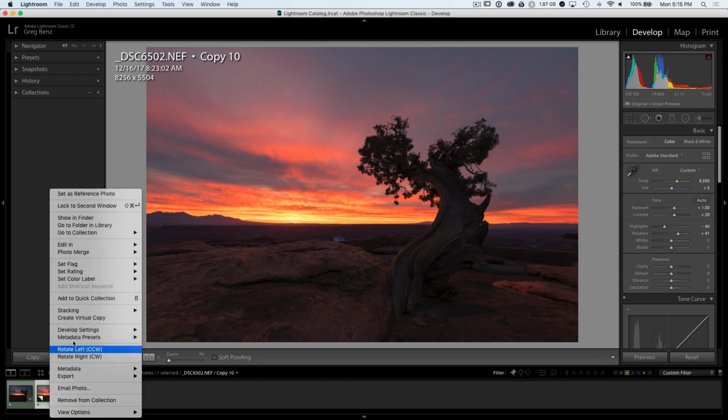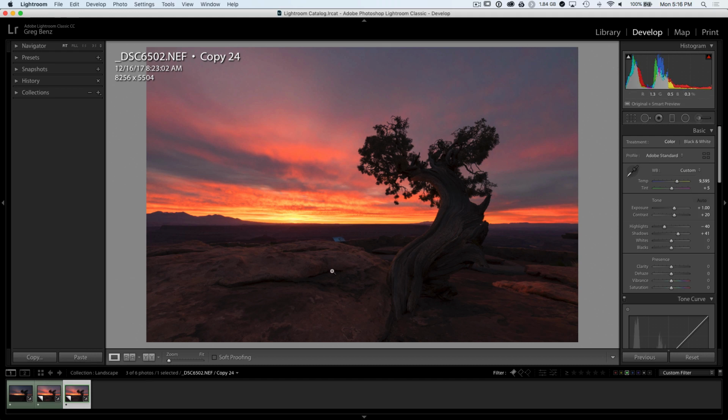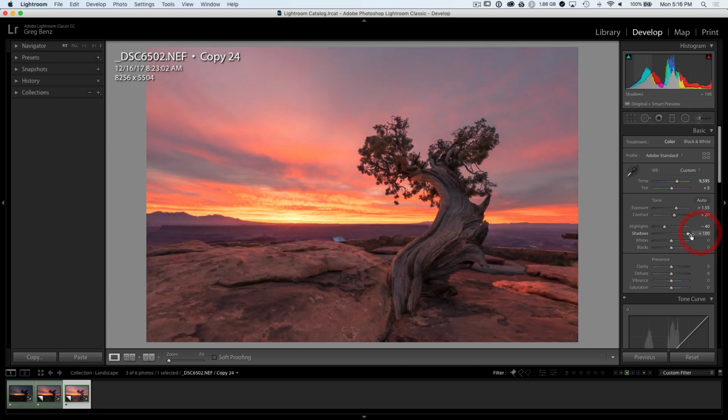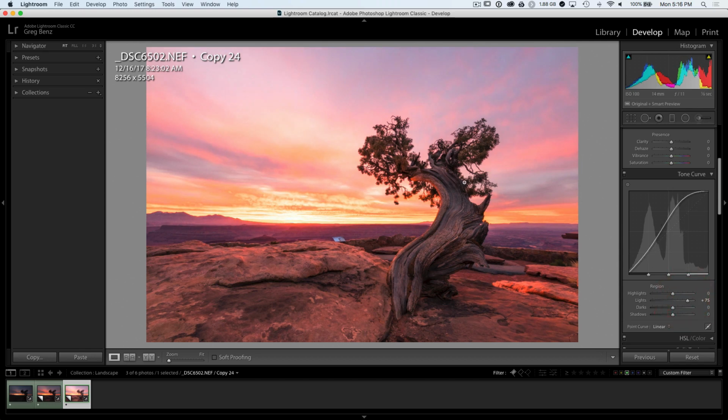Let's right click to create a virtual copy of our virtual copy. This will give us a duplicate with the same starting point, which we can then process for the foreground details. So for this tree, we need to bring up the exposure maybe around 1.5, and then we can push our shadows up considerably. Let's go all the way to 100, which looks flat, but we can add more contrast down in the tone curve. Let's bring up our lights here to about 75, and notice how much the edge of the tree is starting to glow now with that move. And then we'll bring down the darks by about 25.